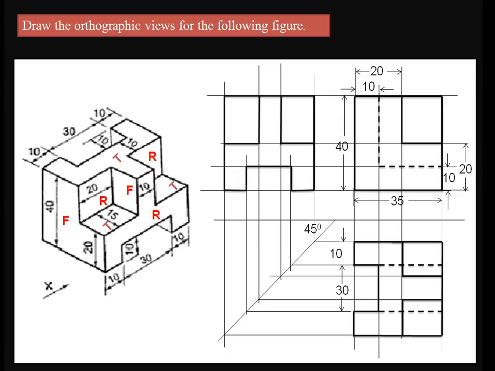So like this we can draw the front view, top view for a given object which is given in isometric view. Those are only orthographic views. This is a little bit complicated figure, so carefully we need to analyze what are the surfaces we can see in the front view, top view and right side view. Based upon that, by drawing the front view we have to project the top view and right side view. Right side view means we'll be getting it on the left side, left side view means we'll be getting it on the right side. So please remember that.